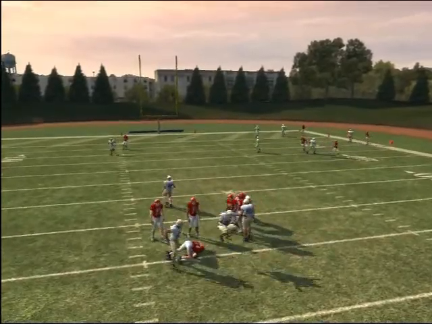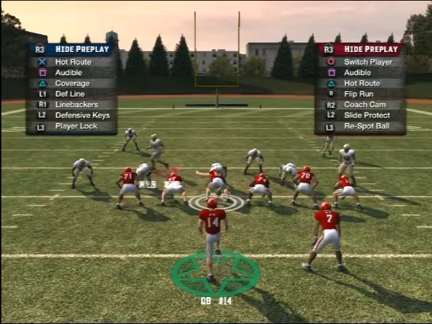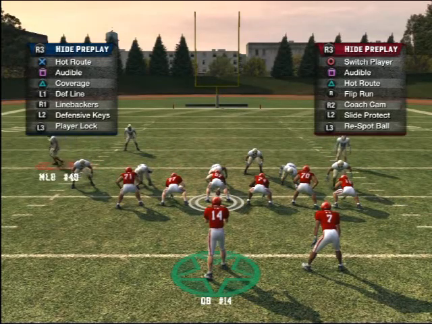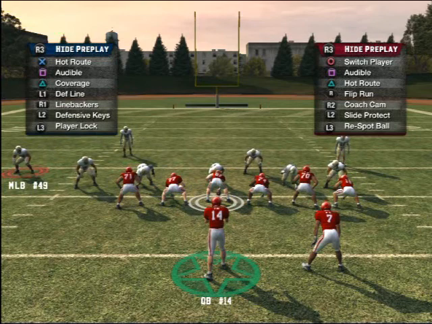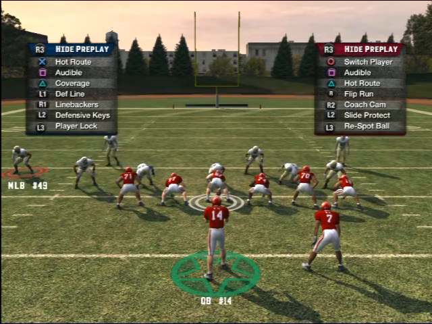Okay, so there you see that it's not very effective in terms of getting pressure. The reason is that the offensive line has everybody accounted for. Everybody has somebody they are assigned to block. So let's show a quick way that I found that you can get some guys free. There are actually two ways to do this. They vary a little in effectiveness, but I wanted to show you both of them.